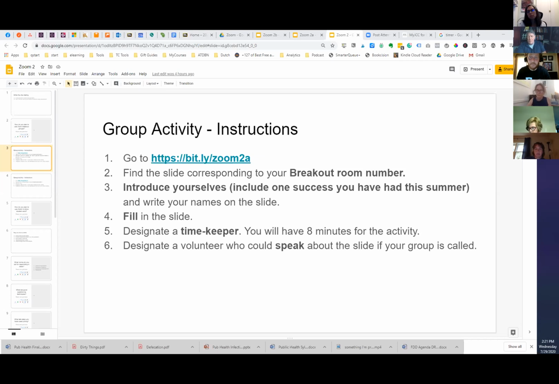I have some options. I can move all participants into the breakout rooms automatically. I'm not going to do that right now. And I can set the timer. I can have breakout rooms close automatically after 8 minutes or whatever minutes I want to set. But I'm not going to do that either at this time. So I'm going to open the rooms, and you should be able to join your room. So I want you to do that at this time.